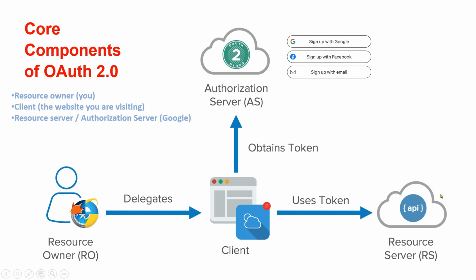Okay, what is a token then? It's the key to the kingdom. Suppose OAuth 2.0 is a kingdom and the key to the kingdom is the token. From the authorization server, you have to obtain a token and then give that token to the resource server to get your required resource from the database of third-party applications like Google, Facebook, GitHub.